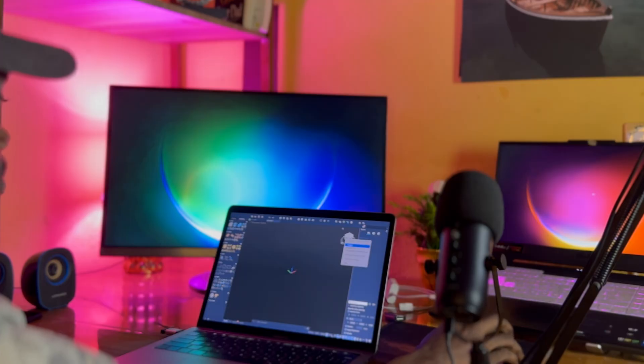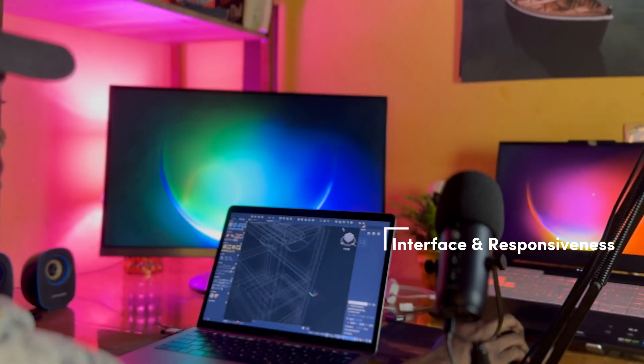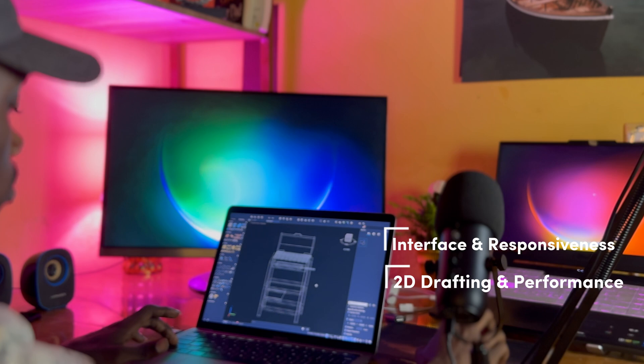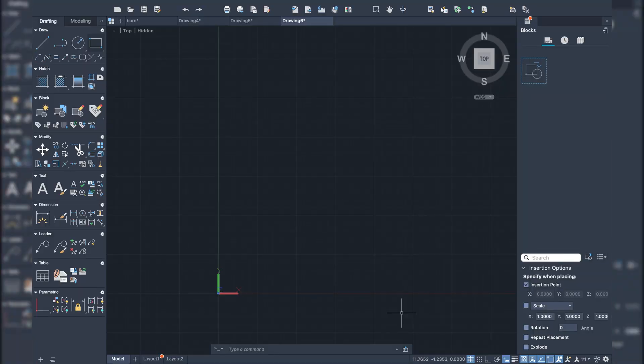We are going to run three major tests on this MacBook Pro. The first test is interface and responsiveness — checking how the MacBook Pro interface responds to commands. The second test is 2D drafting performance — how fast or laggy this laptop handles 2D sketches and annotations. The third test is 3D modeling and navigation, checking how the laptop handles rotation, zooming, and other 3D editing.